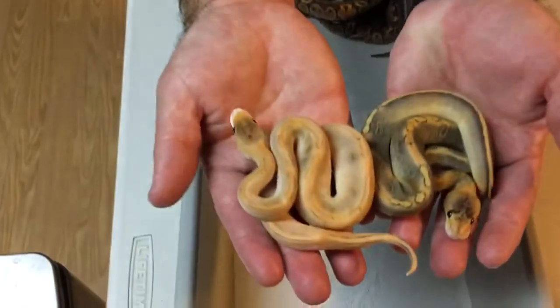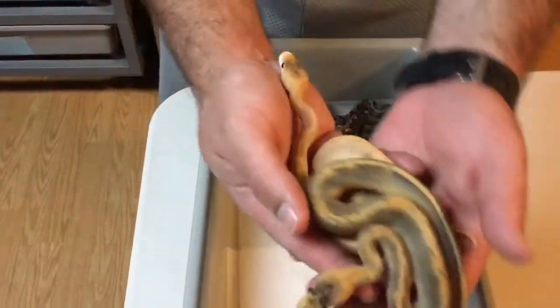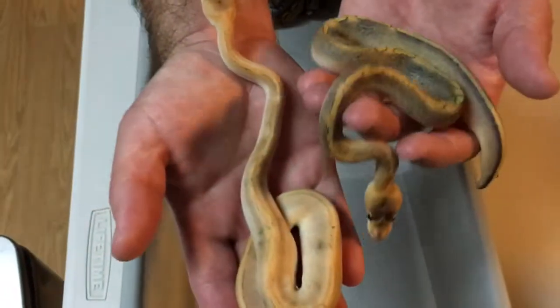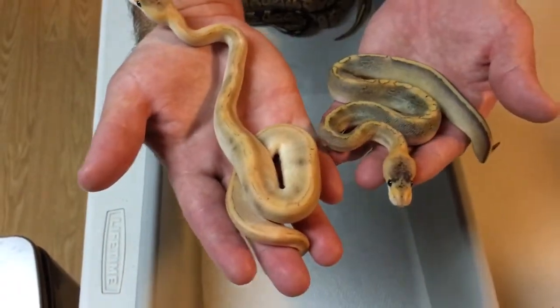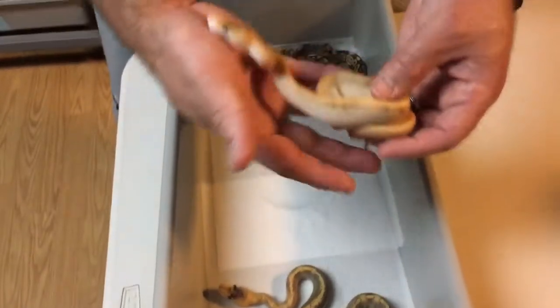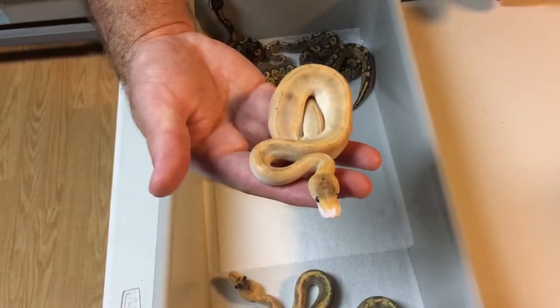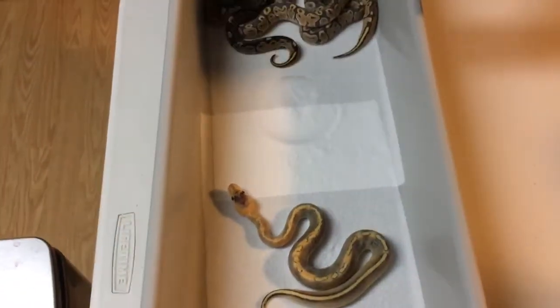In comparison to the regular champagne, you can see how much more orange the special champagne is. These guys are all over the place today! That one will most likely be a keeper — hoping it's a female, but there's a good chance I'm going to keep this special champagne. Alright, Osmond Reptiles out.